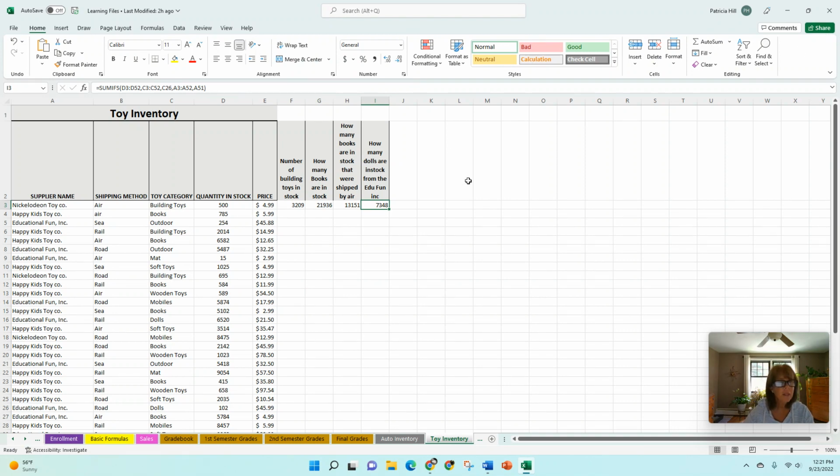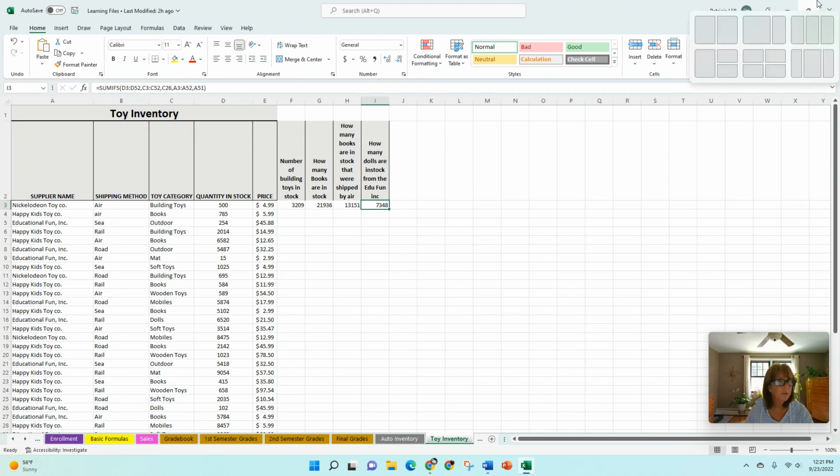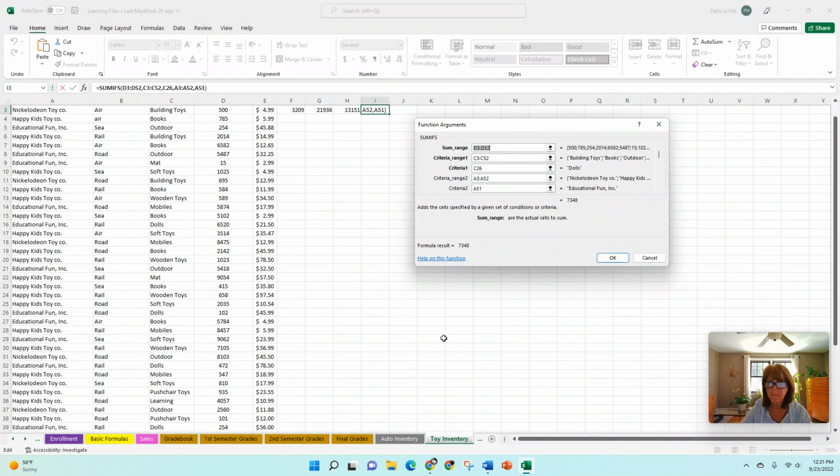Now let's take a minute and look in our formula bar. Okay, this is where formulas seem like they're complicated. If you look in the cell, I've got my answer to the calculation. If you look in the formula bar, I've got the calculation. Okay, it says equals. It tells me the name of the function, SUMIFS. And then in parentheses, I have all my ranges and my criteria specified. If I want to take a closer look at how this formula was constructed, I could open up the argument window and I can see it there.